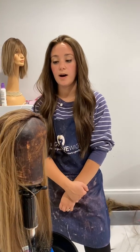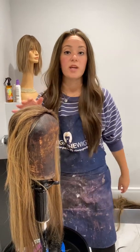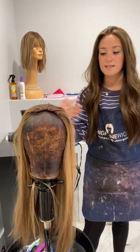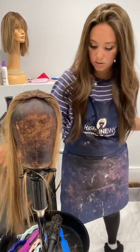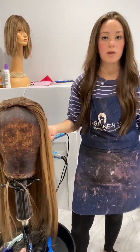Hey everybody, just wanted to give a quick tip on how to put on your hair topper or silk top full wig if you're planning on using the comb or clips. So I've noticed a lot of times when I have clients come in here, putting on a topper, they take a comb and comb their hair in a backwards direction before putting on the topper.